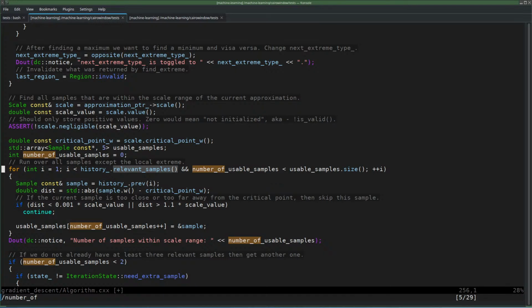So I think that maybe instead of running over all the history samples, I should just run over all the samples stored in the approximation. Basically, that's the same thing. I'm trying to run over all history samples that are relevant, but relevant means that they are part of the current approximation. And I invalidated everything in the history. Then I added 2 samples back to the approximation, but not to the history. So this is going to say, well, no, there are no samples, but we do have samples, 2 of them, in the approximation. Why not use that?